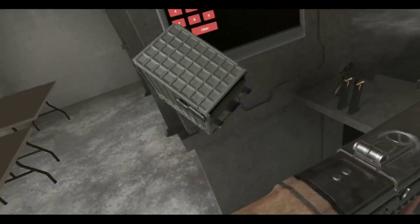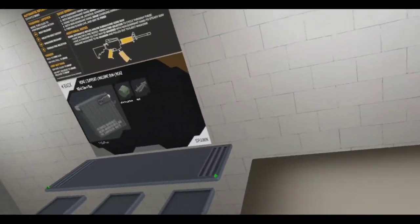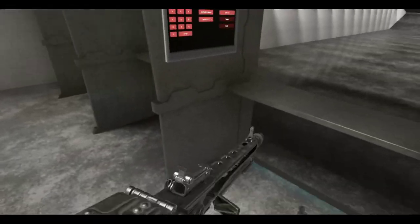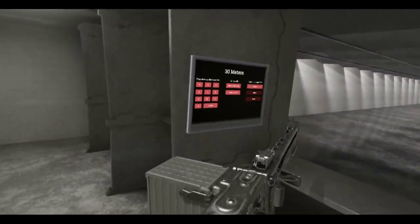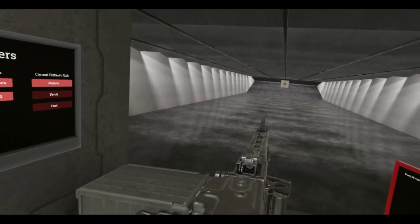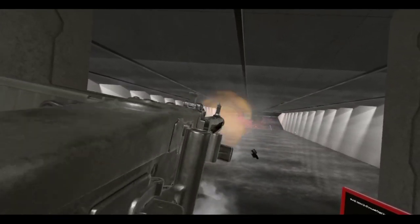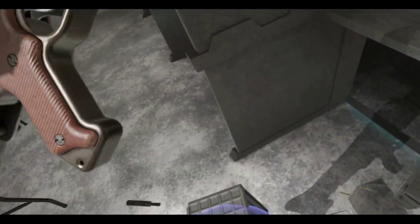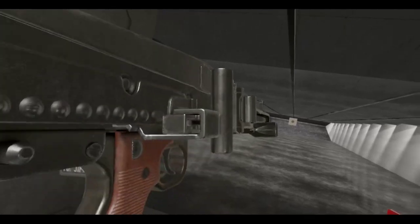Was it just me, or did my game just start slowing down? Let me clean up all the empty mags, guns, and melee. Oops. I lost my, oh, I think my game is slowing down. I might have to fix that. But, you know what? I have too much stuff in my hard drives. Ah, this gun is so large. It's really hard reloading this as a lefty, left-handed player.